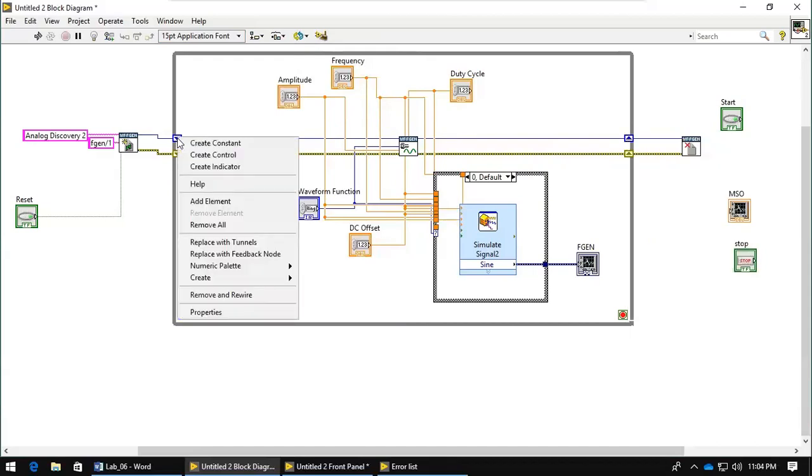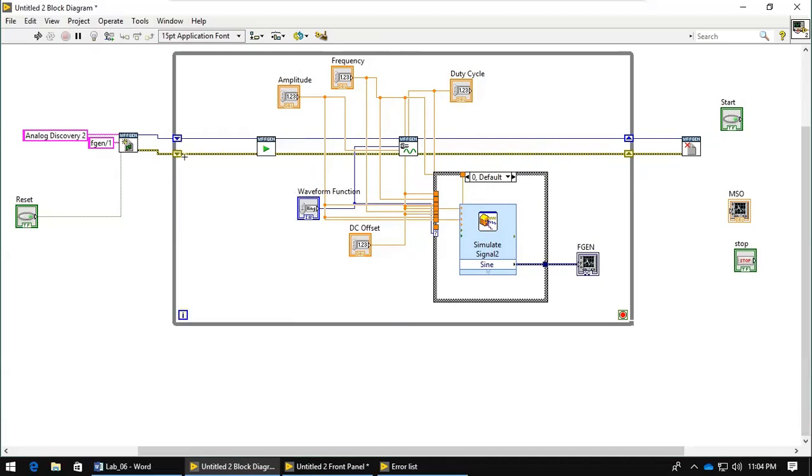Just gonna make it as last value. Yeah, sorry. I'm going to replace it with tunnels, but you can have a shift register for the errors. I'm not sure right now why you cannot. There is something to experiment: you can just use a shift register and see if you're able to get an output.